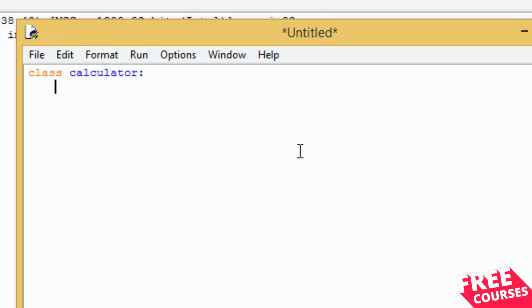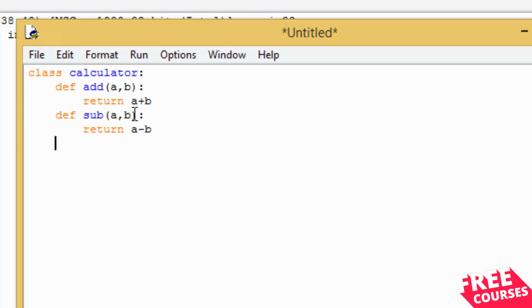Writing a method inside the class is pretty much the same as how you create a function. So just write def and then the function name. I'm gonna create a function called add, to add two numbers, so I'm gonna say a and b, and then you return the value of it. And then I'm gonna create another one, a and b again, but you're gonna return the subtraction of it.